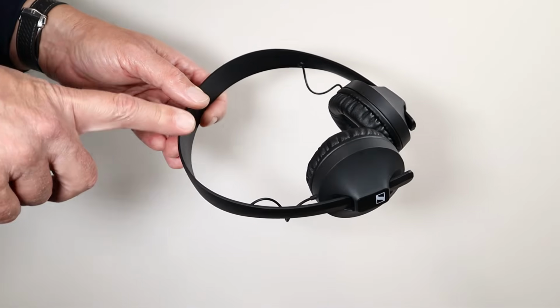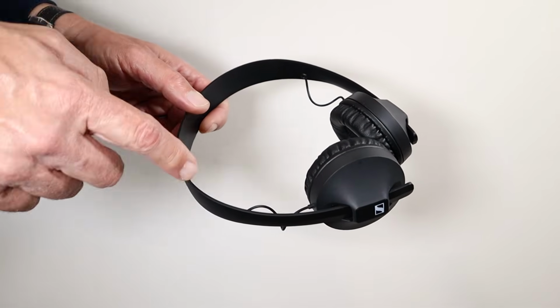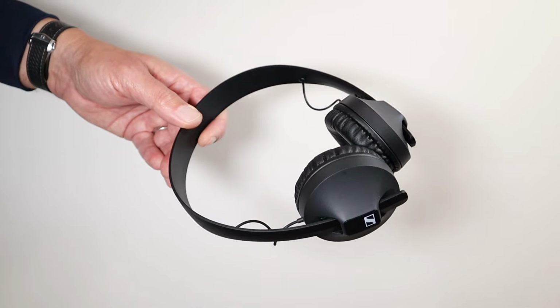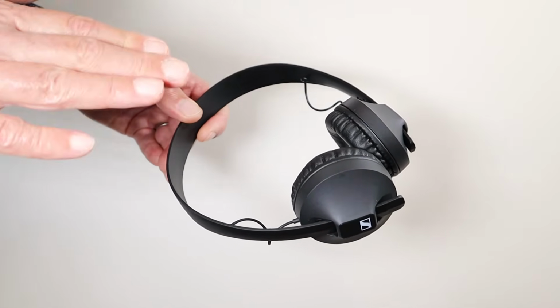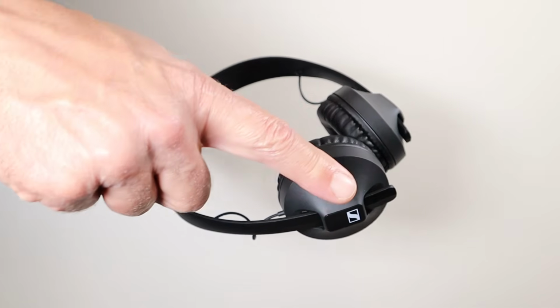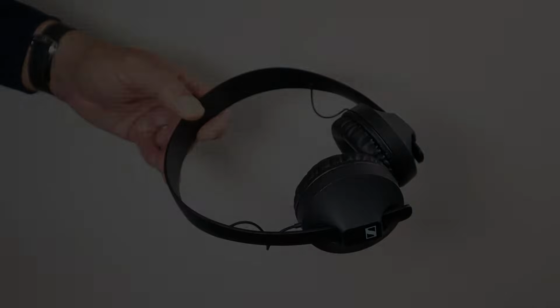Now these actually look like low end headphones because they're made of quite hard plastic. There's no padding on this headband, but because they're so lightweight, being made of plastic, they are actually quite comfortable. And Sennheiser have put a lot of attention into the electronics and the speakers in these, so they sound very good. They're actually perfect for TV viewing.